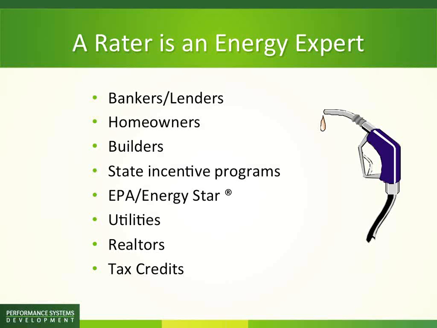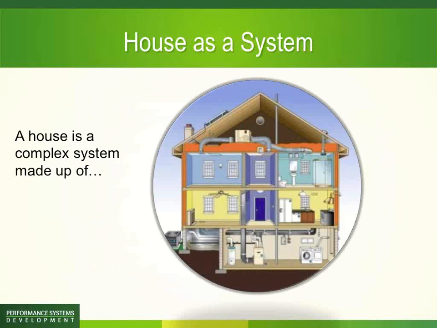Here are some examples of the groups that turn to raters for expertise: state incentive programs, utility incentive programs, EPA. The Energy Star New Homes program is by far one of the most famous that have used raters to verify the construction of the homes as energy efficient and healthy. But there are others that rely on it all the time. And excitingly, more recently, codes are starting to include that as an option.